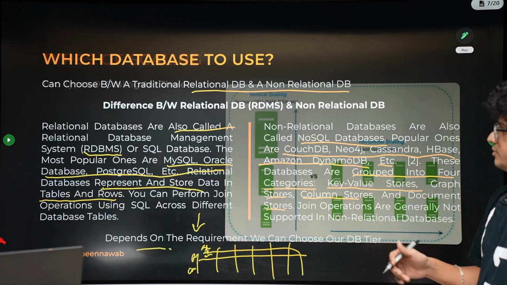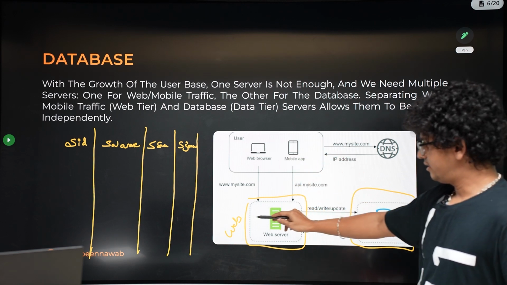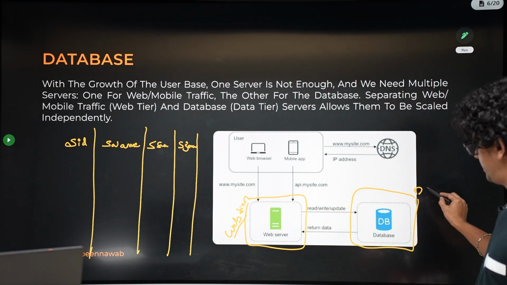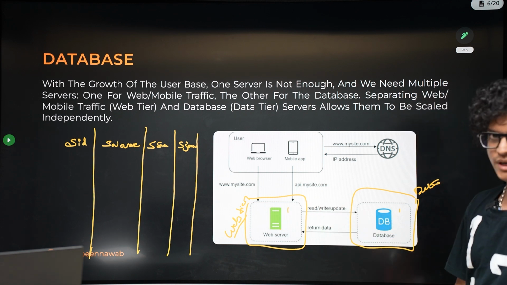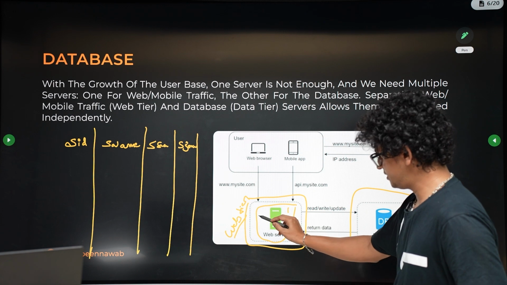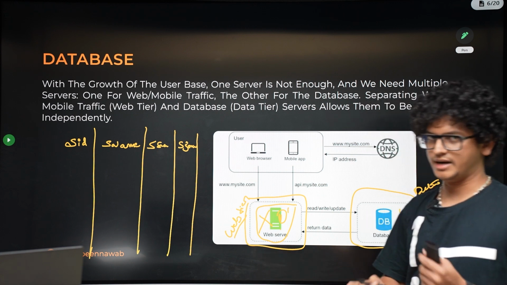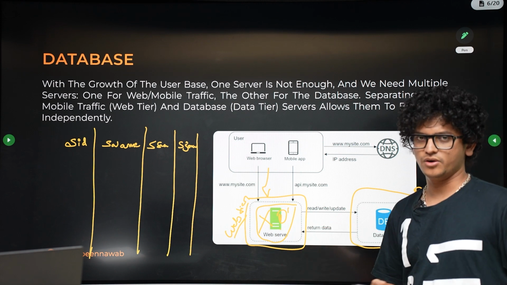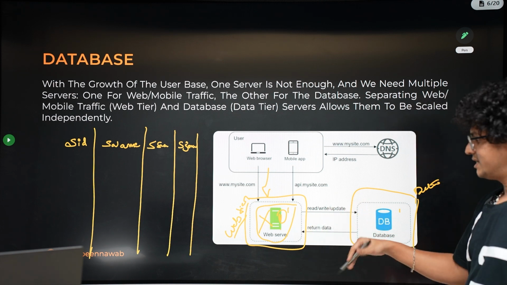Okay, so as you can see, for the single web server, we have added a web tier, we have segregated the web tier, and along with that we have segregated the data tier. These are having only a single quantity. If this web server, we have only one, gets crashed, the users will face a bad experience, not being able to access the content. So for that reason, we'll be scaling the servers.